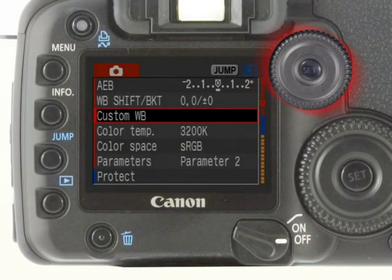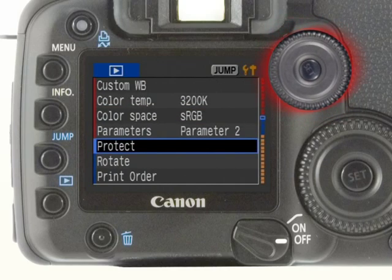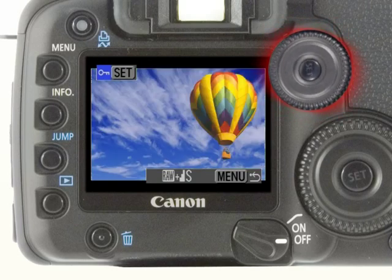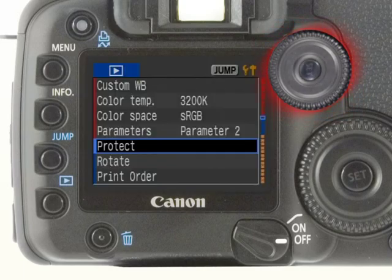To remove your memory card, simply open the memory card cover and press the eject button like this. Caution: handle your memory card with care and never remove it if the red access light on the camera is on.